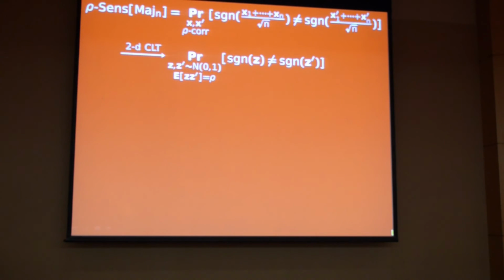Just going back a little. Another way to think about this experiment is, here's the real line. Here's the set S, the positive half line. And the sign function is like the indicator function of this positive half line S. Okay? And what happens is you pick two correlated Gaussians, z and z prime, in this experiment, and you look at the probability that one falls into that positive half line and one doesn't fall into the positive half line. So that looks a little bit familiar.